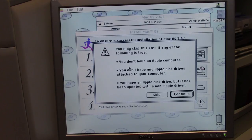this is back from the time when Apple actually licensed the macOS out to other third-party manufacturers. I believe it was the first time in Apple history that they sanctioned the installation of macOS on non-Apple hardware. So yeah, that's pretty interesting. But you may skip this step if any of the following is true.